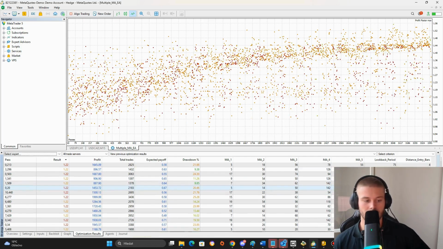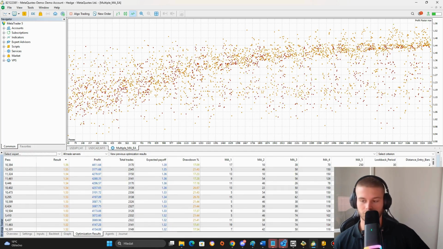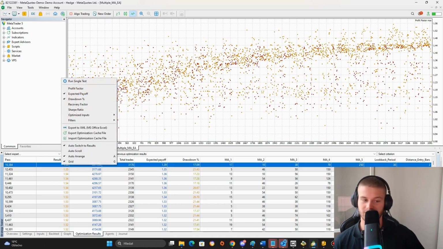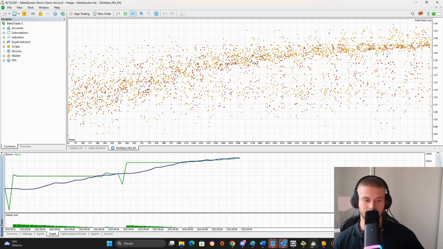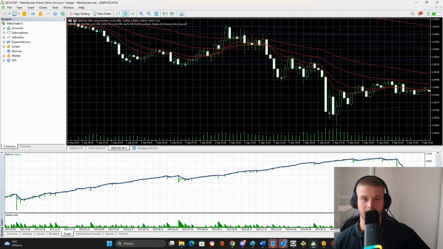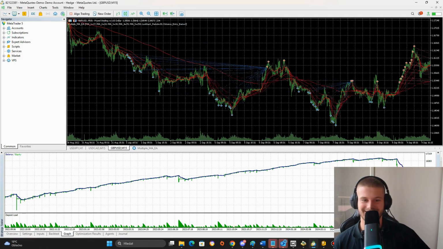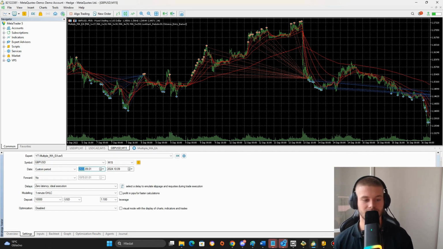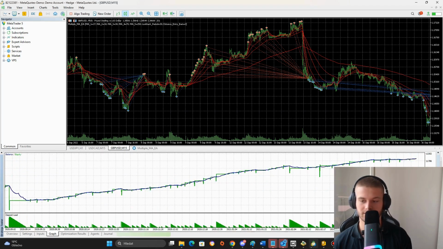Okay, let's finish this. So what do we have here? When I sort this based on the best profit factor, this is the best result with profit factor of 156, which is not bad. So let's just test this. It obviously opens a lot of positions, as we can see here. Okay, so this is crazy, but based on this backtest, this might be working. So let's just test this on a different time period.